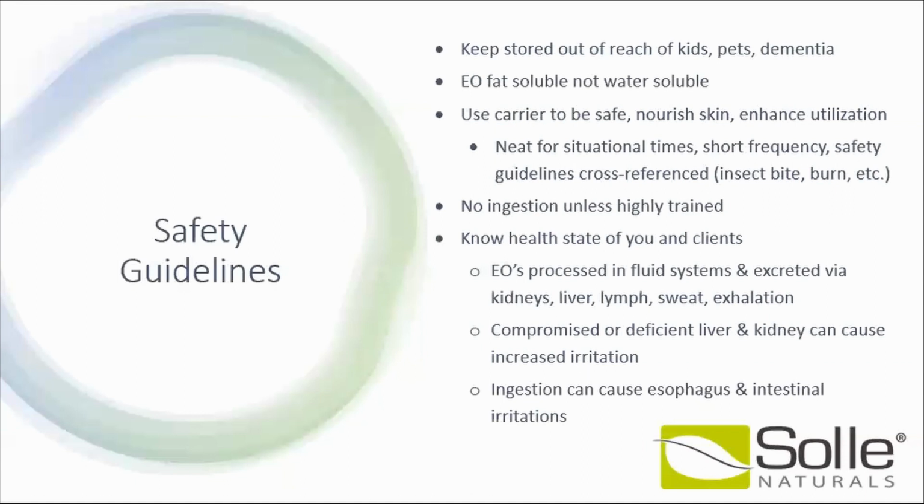Know the health state of you and your clients, because essential oils are processed in our fluid systems. They're excreted through the kidneys, the liver, the lymph, our sweat, when we breathe out. So they do have to be metabolized within our body. Even when we inhale them, when you're using them topically on the skin, we have to be able to process those. And so you have to know the condition of the liver and the kidneys, especially, because if they're deficient in any way, it can cause increased irritation. So we want to be mindful there.